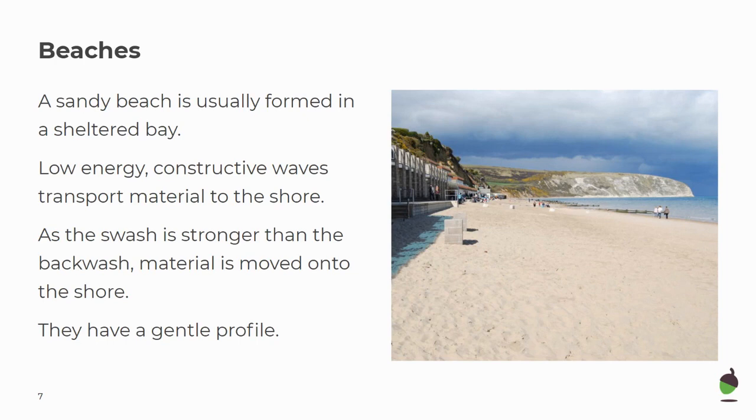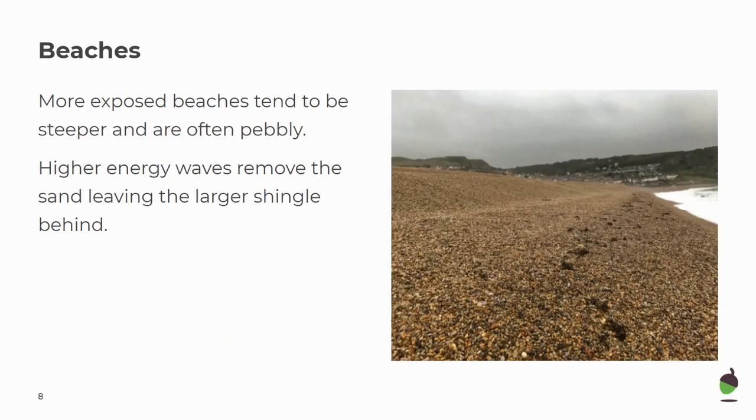Sandy beaches are formed by low energy constructive waves which transport material to the shore. As the swash is stronger than the backwash, material is moved on to the shore. They have a gentle profile. This means that sandy beaches tend to be quite flat. Beaches that are in more exposed areas tend to be steeper, and they are often pebbly. Higher energy waves remove the sand, leaving the larger shingle behind.